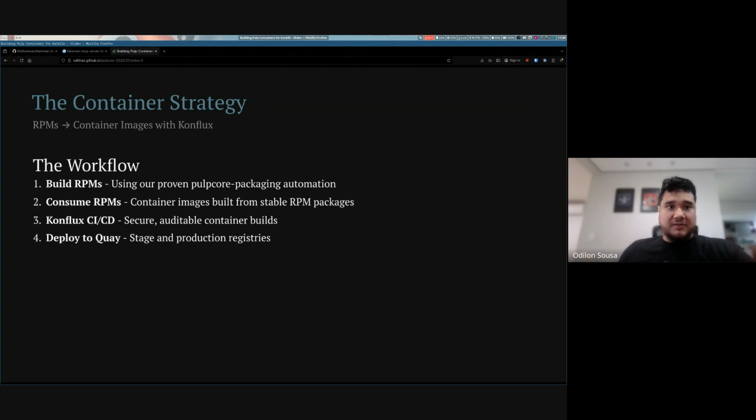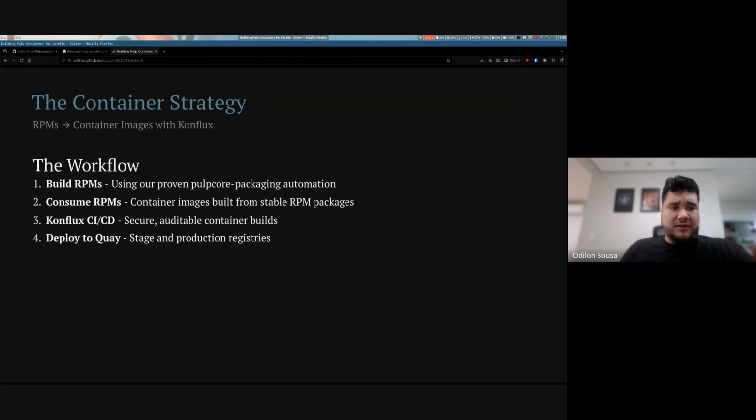I know that Pulp builds containers from source right now. The idea on the Katello side is to keep building on top of RPM packages, because with building from source, sometimes packages come with binaries already in them, and we like to compile everything top to down to ensure that we control the whole process. At least for now, we have the tooling. We've been building RPMs on the project for 15 years now, so there's no need to change this part. We can consume RPMs inside of a container. We can do all the attestation necessary. So let's keep using RPMs.